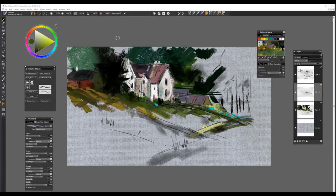Here I take it a little bit further. I'm going a little farther along with color, with value, starting to block in a little more and playing with value and my darkest values and making sure that they're working as I continue to build the painting.